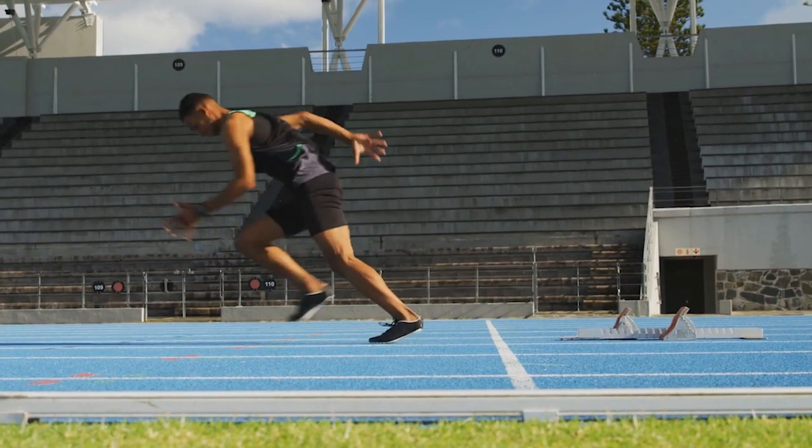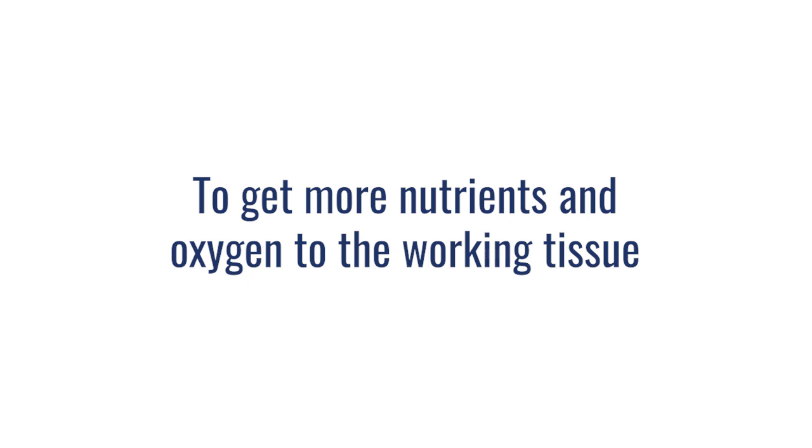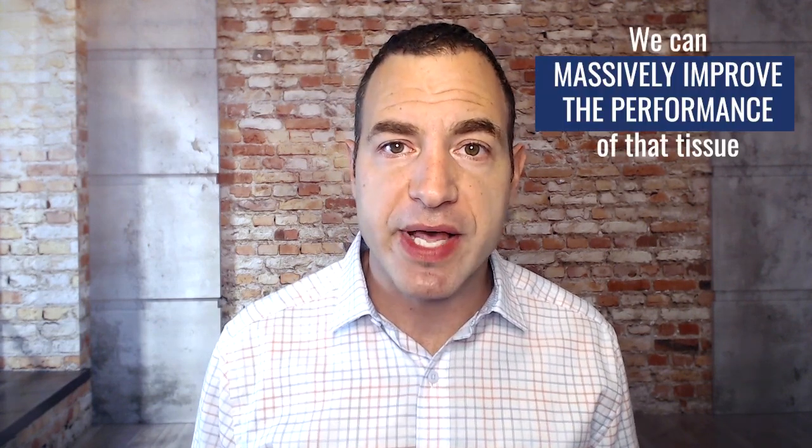There are a few different ways. Number one, we have to understand what athletic performance is about and what changes happen to our body as we are competing, whether that's mental performance or physical performance. As soon as we start requiring more activity, the body starts to shunt blood to the working tissue. If I'm running, my body will start to shunt more blood to my legs — to get more nutrients and more oxygen to the working tissue, and to get the waste products of that work away from the tissue. As long as we can improve circulation, nourish the tissue that needs it, and get rid of those waste products, we can massively improve the performance of that tissue. That's true of brain performance as well as physical performance. So really, this is about delivering oxygen and getting rid of waste.